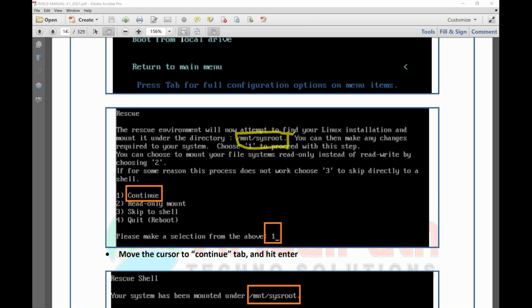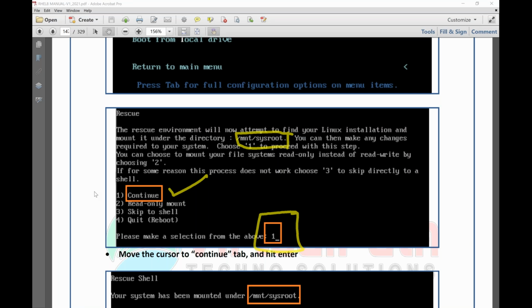Yesterday, guys, when we were working, we went into sysroot. In rescue mode, again there is sysroot, but it is available in /mnt/sysroot. So it says we will mount your operating system in /mnt/sysroot. Now, if you want to continue, type number 1. So in this box, you have to type 1 and hit enter to continue booting.